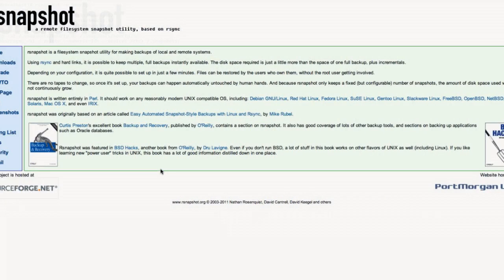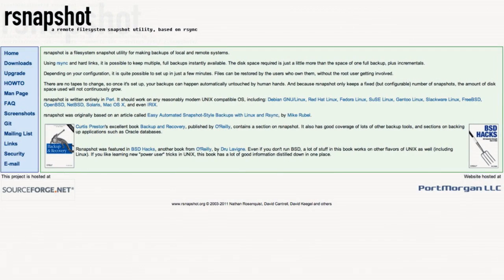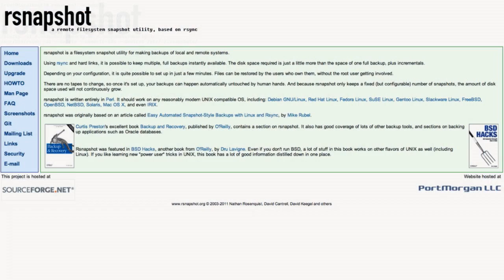So it looks like even if you're using something like Bacula, you have to use the Bacula client's ability to run commands before and after to take a snapshot, back up the snapshot, and then remove the snapshot if you don't need it. I'm wondering if that's what rsnapshot does. This is using rsync and hard links. It's possible to keep multiple full backups and make them instantly available. This is just keeping the multiple versions. Basically, it's sort of sitting on top of rsync and managing that. The first time it backs up everything. The second time it backs up everything, but if the file hasn't changed since the last backup, it does a hard link instead.